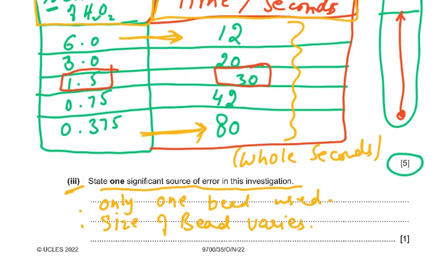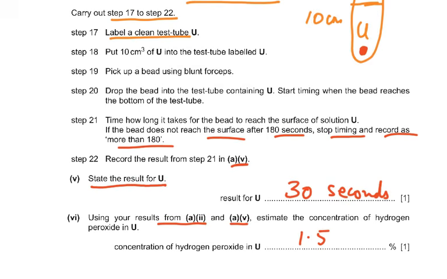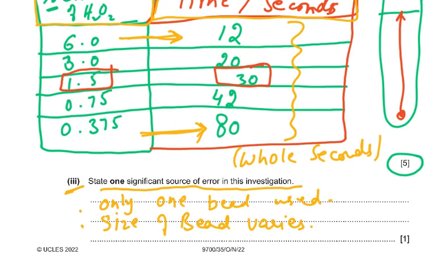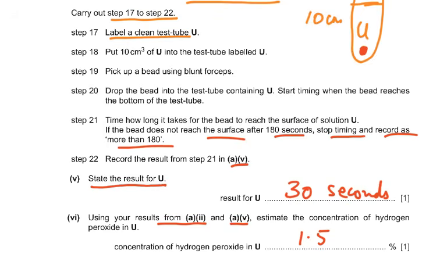There is no one answer to this. Somebody might get 20, so then they will write 3%. Somebody might get 40, 42, so it'll say between 1.5 and 0.75. So the calculation which I have done from 30 seconds is 1.5%. You can see it from my table that it was 1.5%. So from the table, whatever your answer is, you write that, you get your 2 marks for that. 1 mark for this and 1 mark for this.